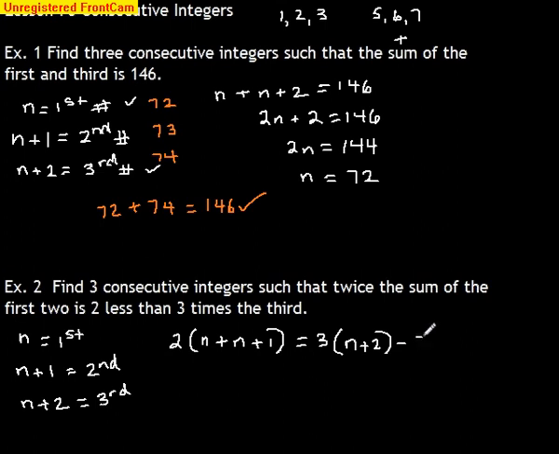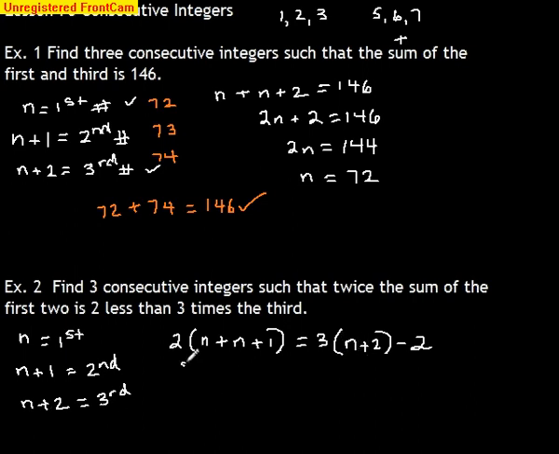If it says less than, you always subtract it off the end. Like if I say to you, what's 2 less than 12, you're going to subtract 2 off and get your answer. You would never say 2 minus 12. So anyway, I hope you understand how we put that equation together. We've done that before. So it says sum of the first two, so here's the first two, 2 times the sum of the first two is equal to 2 less than 3 times the third. So here's the third. This is 3 times the third.